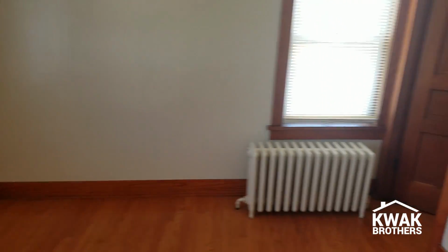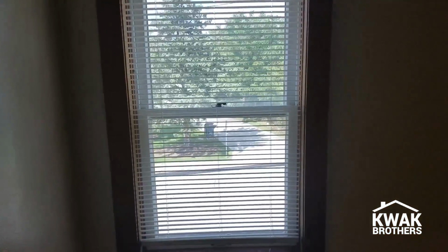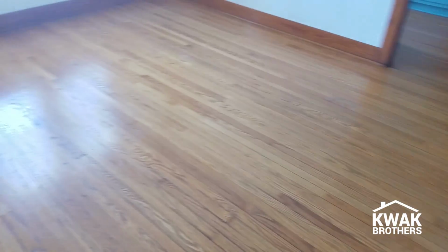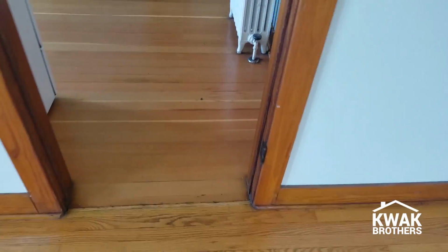Here's the second little bedroom here. So again, I'm checking for defects, anything visual. I'm looking for window cracks. It looks like we don't have much of a problem there. Okay, and you can see the flooring is actually pretty good. I mean, for the age of this unit, this property is about 100 years old, looks pretty darn good. So maybe in another 5 years I may have to redo the hardwood floor, but that won't be for another 5 years or so. Just a matter of sanding and restaining the hardwood floor. That's pretty much it.